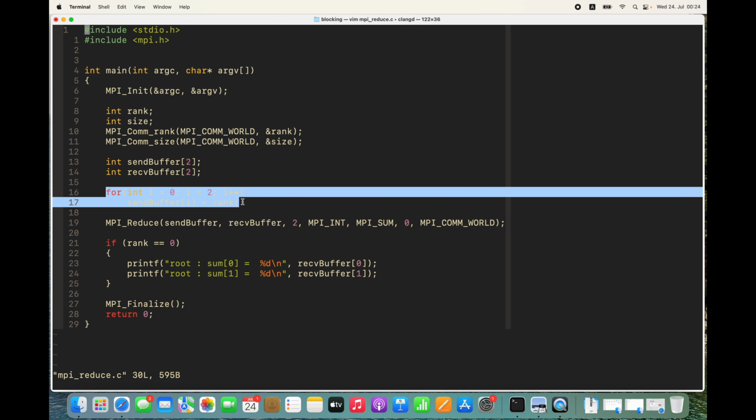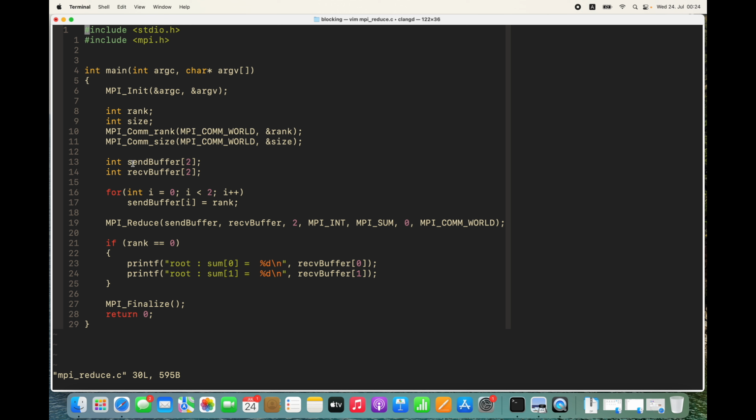We uniquely populate those send buffers with the rank of each process. And then we call MPI reduce with the respective arguments: send buffer, receive buffer, and the count, which is 2 because we have an array of 2 elements, and then the type of those elements is integers.